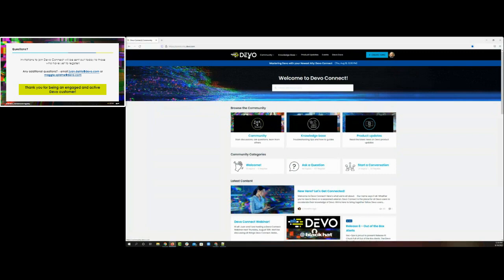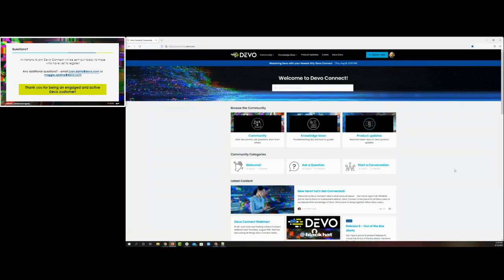The public can only see some of the front page and some of the welcome messages, but everything else is only gated for people who are customers or Team Devo. We want it to be a space where our active users can engage with one another, so that is why it's currently just for our current users.